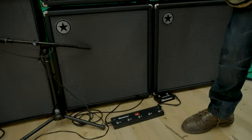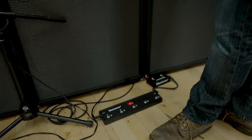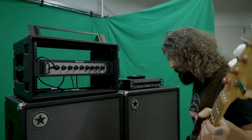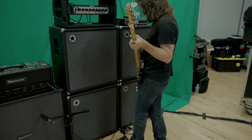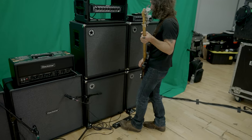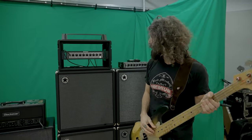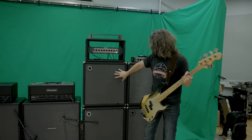We have a foot switch down here, which I can access different effects, which you can access on the back to tweak, but it's got a chorus, and then there's a tuner built in, and then I can also switch through the different distortions on here, so I don't have to use it here. It's pretty cool too. So that's how I'm running it, man.